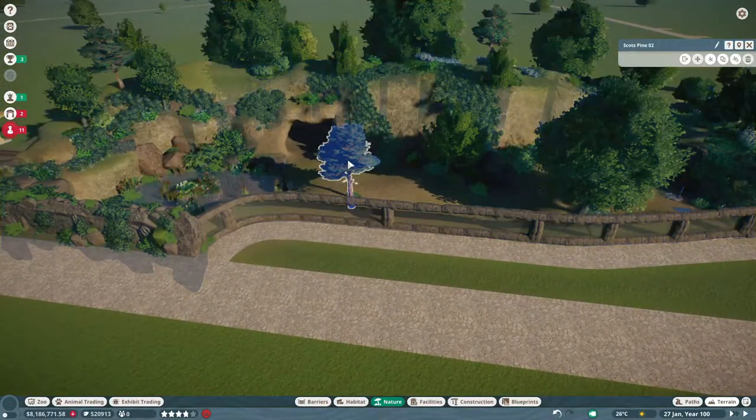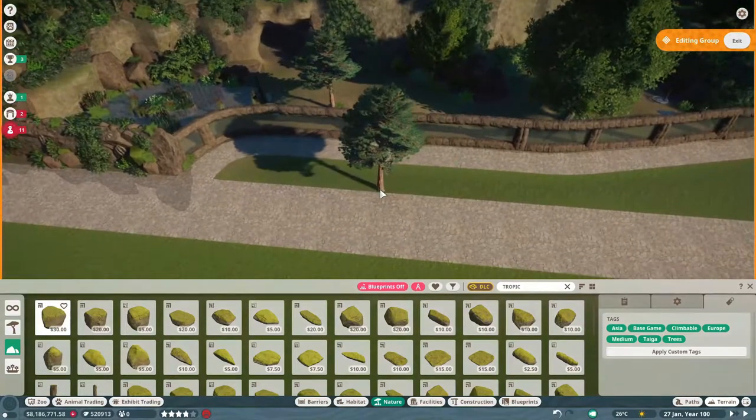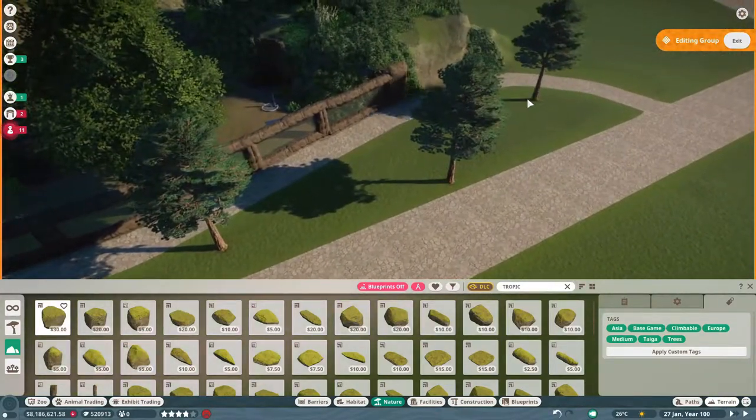So the habitat, nice and green, with a viewing area of course here that we're gonna cover up with some trees. We'll see how we're gonna do that later.